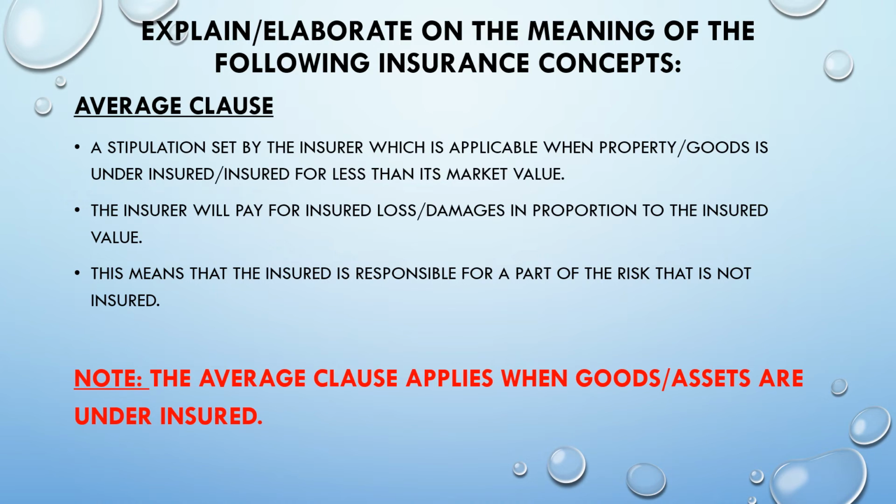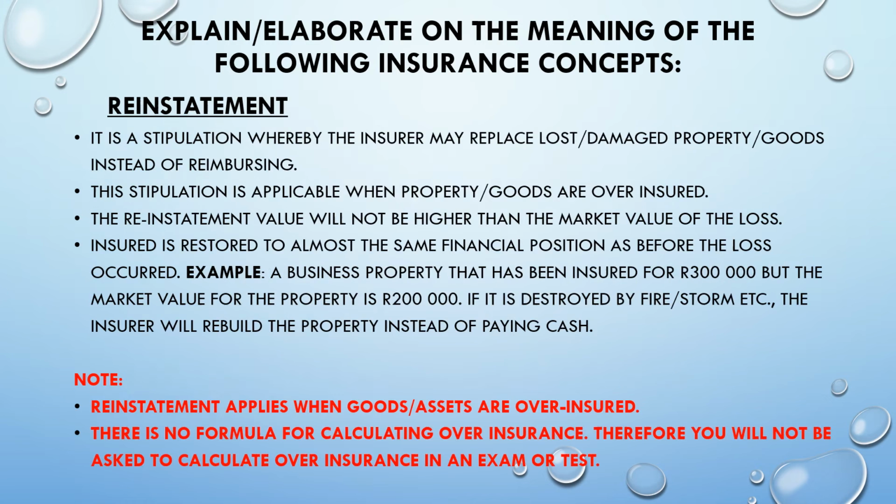And guys, average clause has the calculation. So if they give you something where they say go calculate, and it is linked to insurance, it's average clause. It's underinsurance, it's non-negotiable. Because with overinsurance, they will not ask you to calculate. I'll show you guys just.